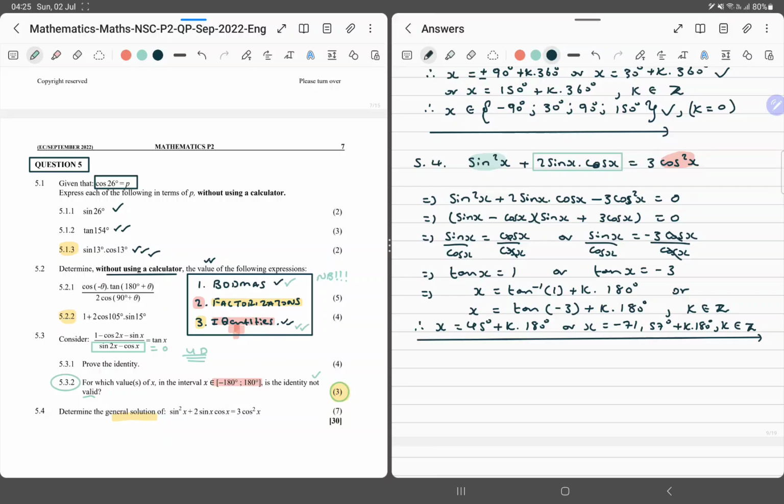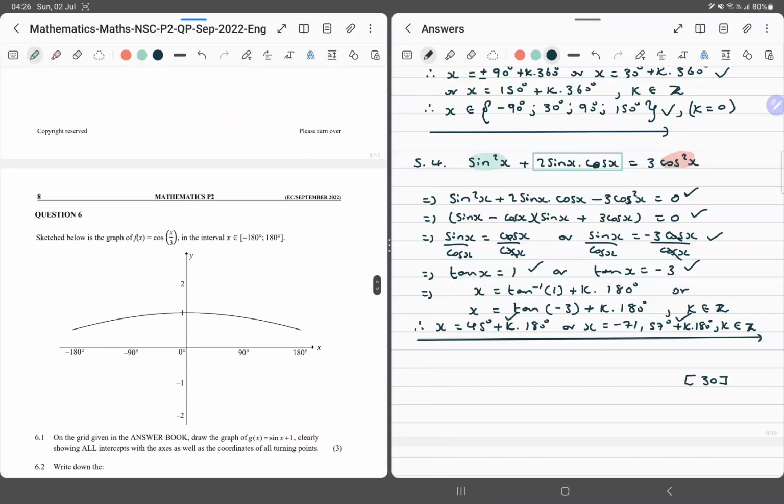Now, we're getting 7 marks. All right, so I guess for this factorization, it's definitely a mark. And then for each of these solutions, it's definitely a mark. And for these general solutions, definitely a mark. So we've got 1, 2, 3, 4, 5. Maybe 6 for putting it in standard order. I mean, sometimes the marks are very crazy where they are. And perhaps for using these identities at some point, perhaps 1, 2, 3, 4, 5, 6, 7. I don't know really where those marks are, but wherever they are, it's not a big deal. So we've got 30 marks, so we know we solved it, hopefully. Let's move on to the functions.